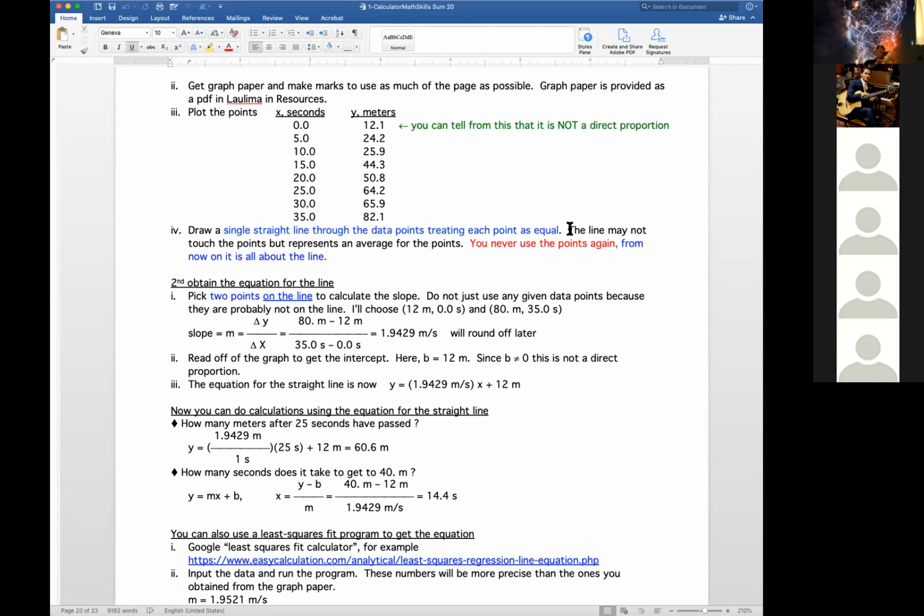So what we do is we take a straight edge, which here's a straight edge, and what I'll do is put this straight edge something like this. I don't know if you can see that or not, but I move it around so I can get the average of all the points. I'm giving all the points equal importance. When I draw the line, it's a single straight line, which I'll do in a different color here.